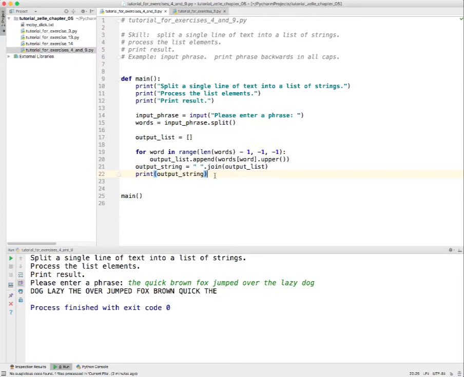But every time we did it the other way, where we were concatenating things onto the string, it looks in the code as though we're changing the value of a string. But because strings are immutable, we're not. In fact, what we're doing is we are creating a new string object. So this turns out to be a lot more efficient way to get the job done.